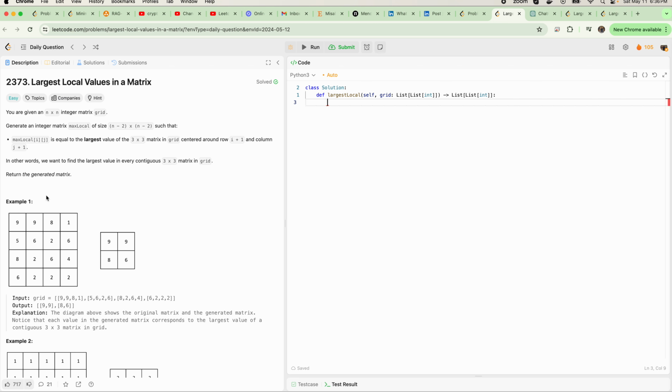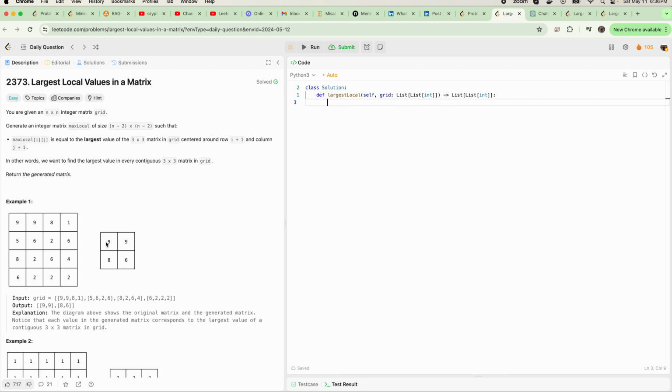All right, let's understand the question first. The question is asking us to find a matrix of size n-2 by n-2 where the value of a particular cell is the largest in the 3 by 3 matrix in that grid. For example, if we start from here, we have to find the largest value in the 3 by 3 grid, that is 9.